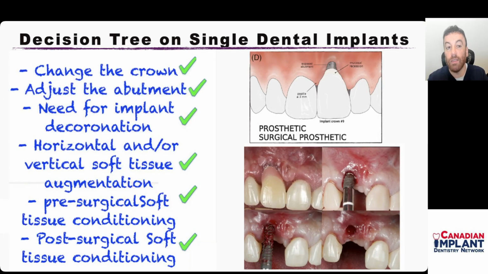And in some cases, the implant could be completely out of the bony housing. So all those kinds of solutions will not be sufficient. You may have to actually remove the implant. Why is this important to understand? Dealing with single tooth failures, again, gets magnified when you're dealing with full arch.